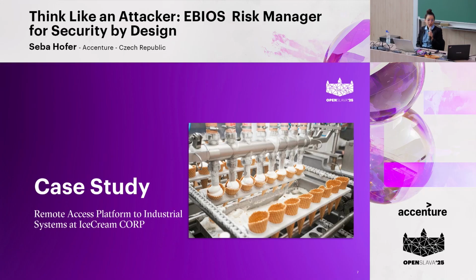So here we're going to go through a quick case study. It is Ice Cream Corp, a company that produces ice cream. They have lots of factories, and they want to deploy a remote access platform to allow the external suppliers who are doing maintenance on the industrial systems in the factory to access them remotely.